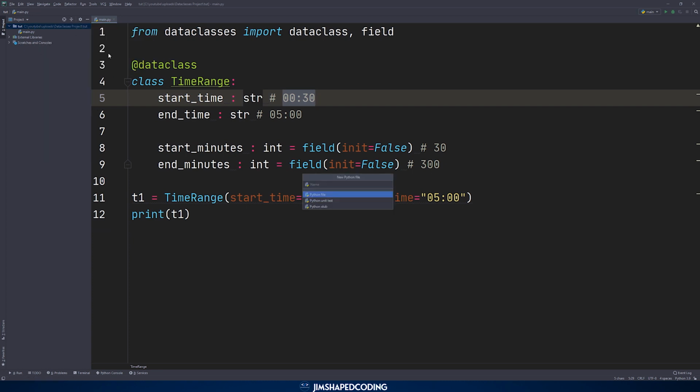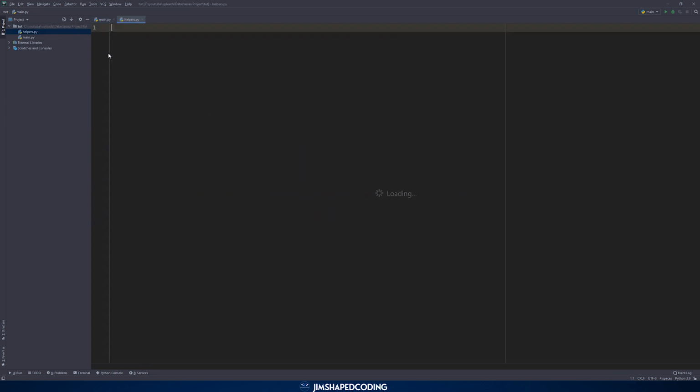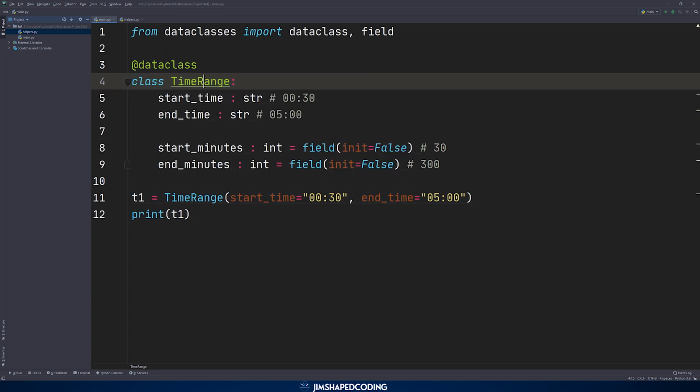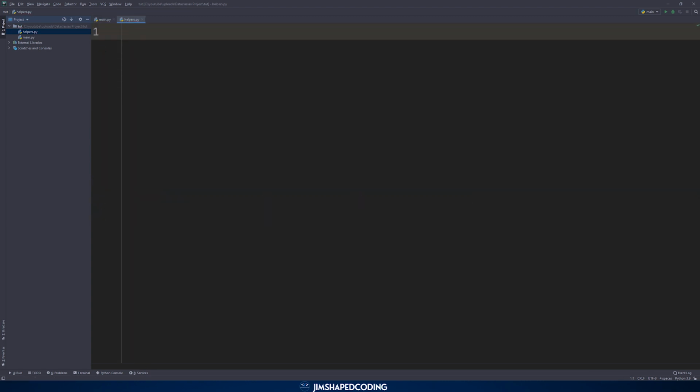I will create a new file that we can name helpers, and I will just throw here all the functions that I want to use throughout my program that are not specifically related to the data that is supposed to be maintained in the TimeRange class. So I can create a function here that we could name time_range_to_minutes, and that is just going to receive a time range string.